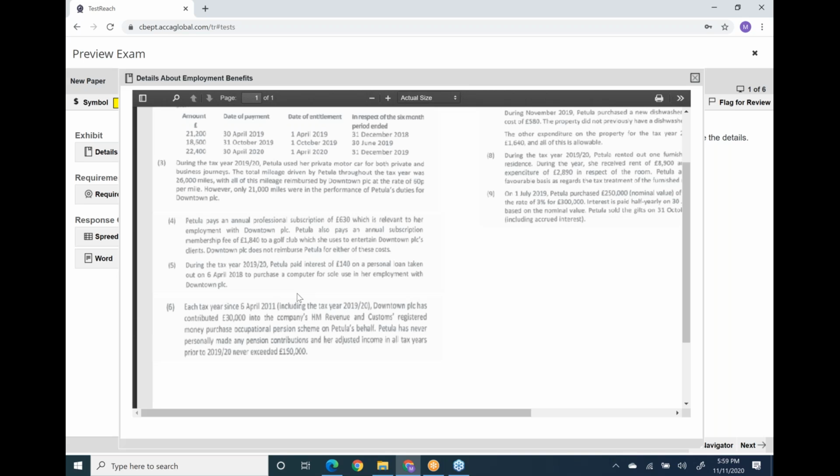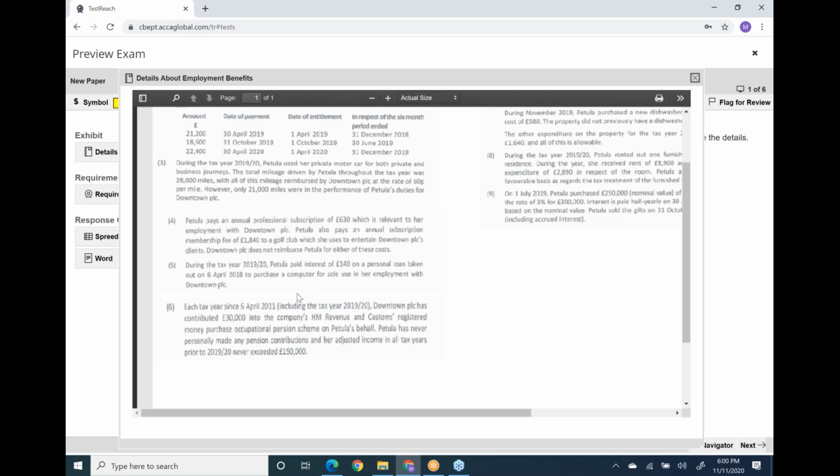On day one of revision days, I taught you qualifying interest. But wait, what is qualifying interest? If you have taken a loan for a qualifying purpose, then that interest will be treated as qualifying interest. And hope you remember, one of the qualifying purposes is if an individual has taken a loan to buy an asset for employment, to buy property, plant and equipment for employment use. Let's read it. Point number five, sorry.